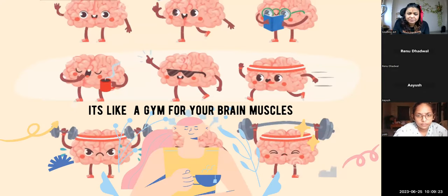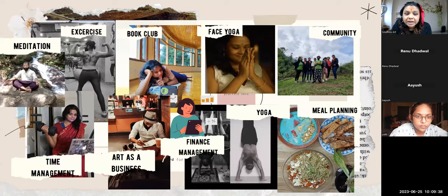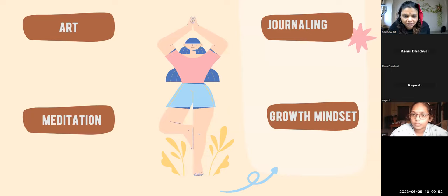So what is a Zen gym? It's like a gym, but for your brain muscles. So just like when you go exercise, when you go run, you are making your physical body muscles stronger. But when you do art, when you journal, when you read, you are making your brain muscles stronger. Zen gym is a one-stop solution for all the needs that we have in our life. Maybe art, yoga, book reading, time management, all the goodness, all the wellness that you want in your life, we are here to unlock it.